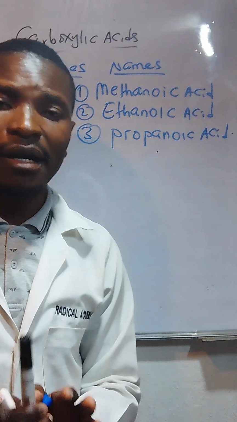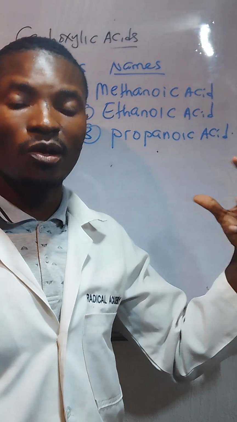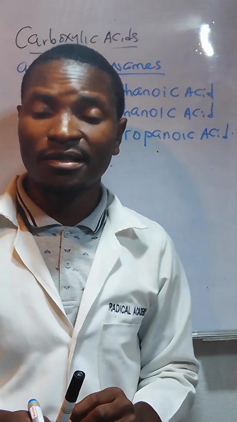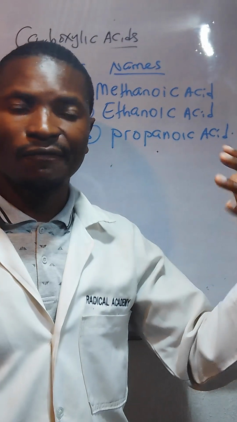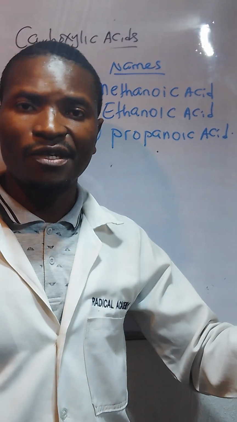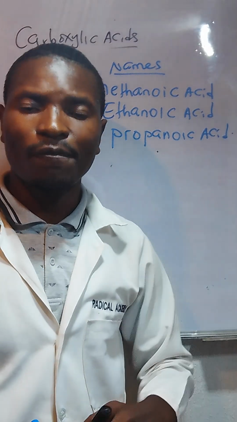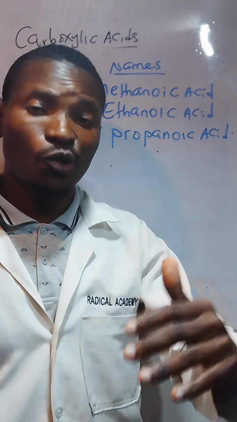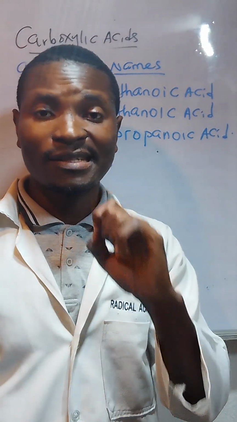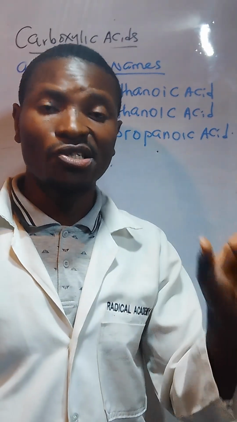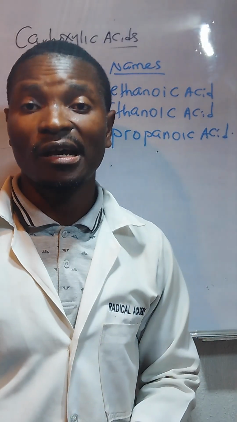Remember that if you want to understand the naming of these compounds under the carboxylic acids, you can learn once and for all from my videos on alkanes and their names, from 1 to 10. Before you go into an exam, you are required to know about 10 of these compounds from each family of hydrocarbons, or each class of hydrocarbons.